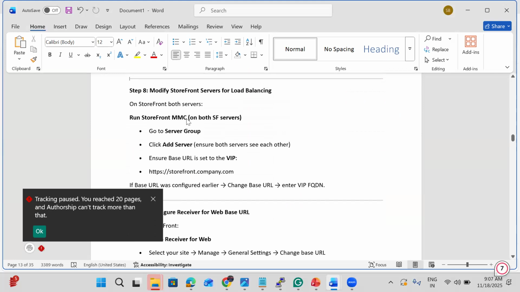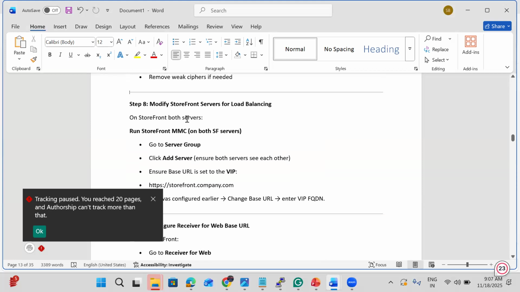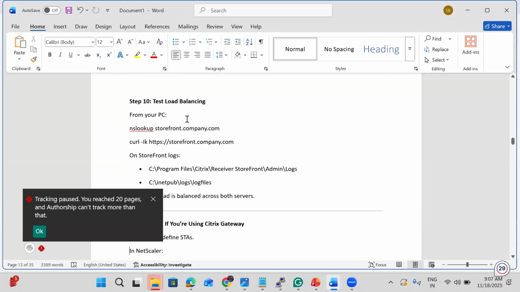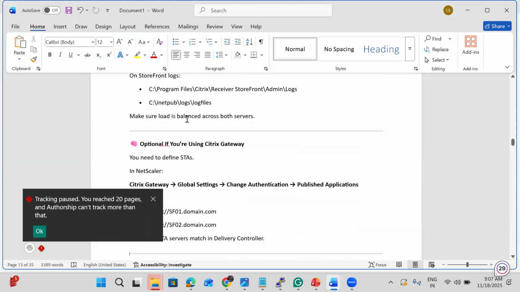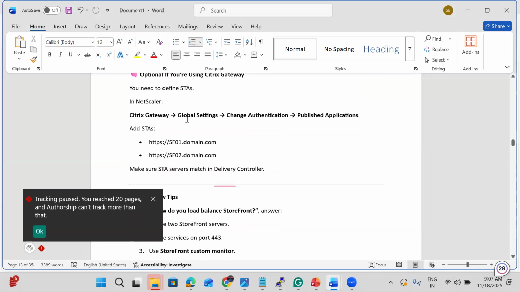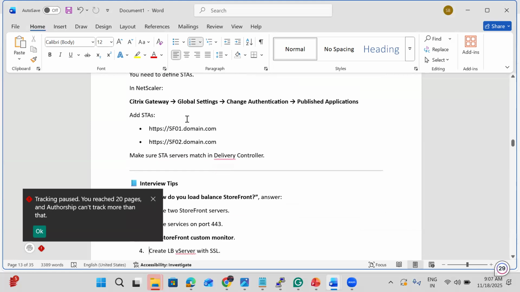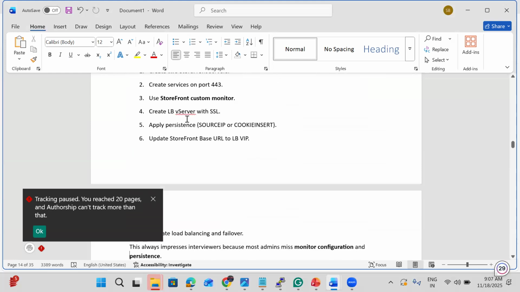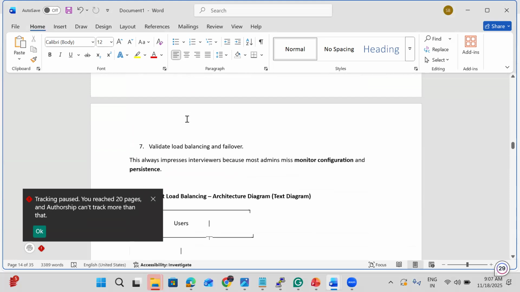We need to add the server URL, which is set as the virtual IP, the VIP address we are going to set up. Then when users hit it, it's going to redirect to the StoreFront based on whatever servers we have. And the HTA server for the external users: whenever an external user is coming, the controller itself is acting as an HTA server, and the HTA server is responsible to generate a token, the HTA token, and the second time when the external user is connecting, it's going to check whether that token is matching or not.